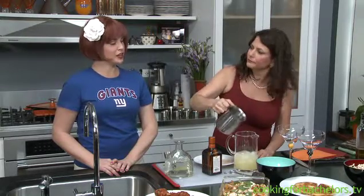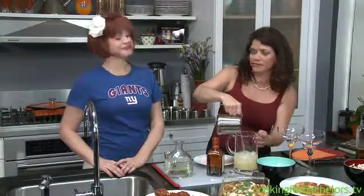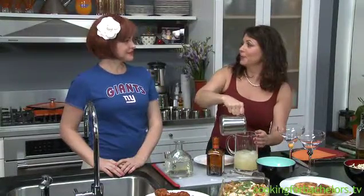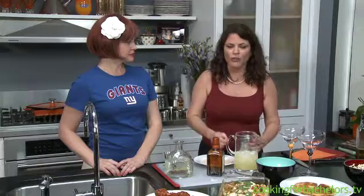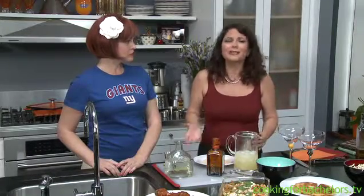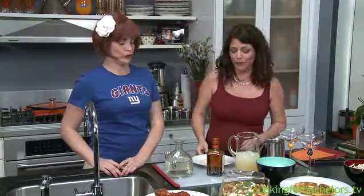Cointreau's really special. Margarita. Yes, you know, there are other liqueurs. There's triple sec, right? There's triple sec and there's orange flavored liqueur too. Or if you don't want to get that and you don't have it, you could just plain old use orange juice, lime, and tequila. Because a drink is anything. Really, the bar masters are not going to come by and tell you one way or another.